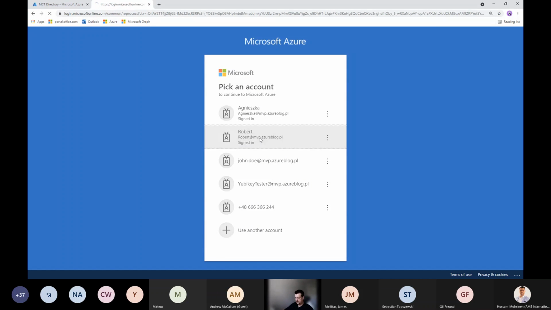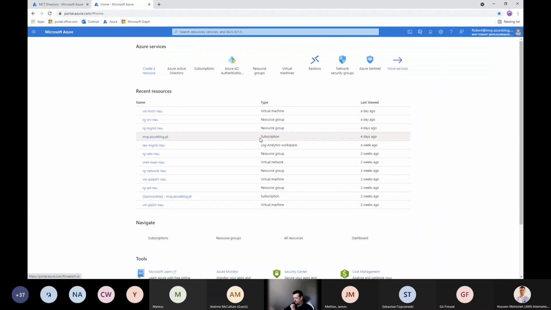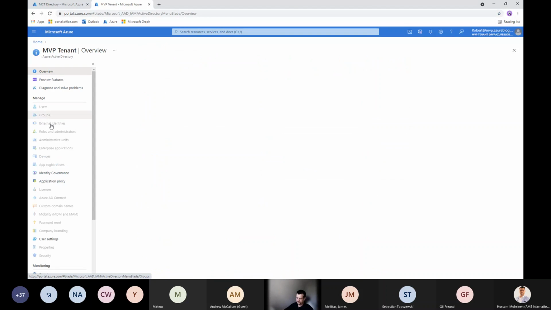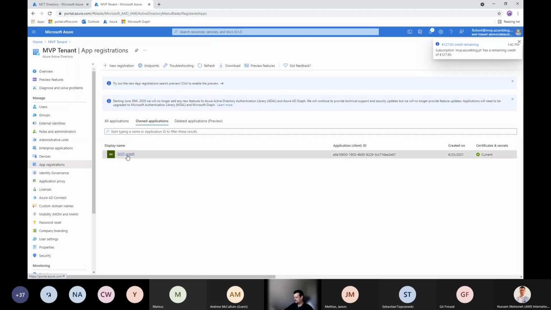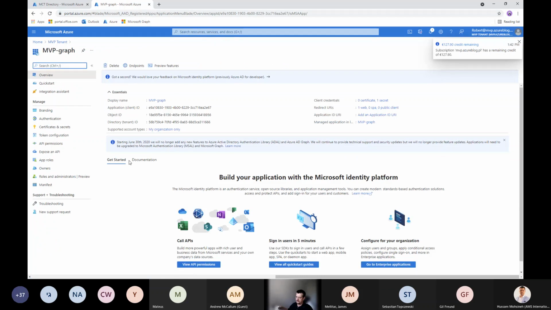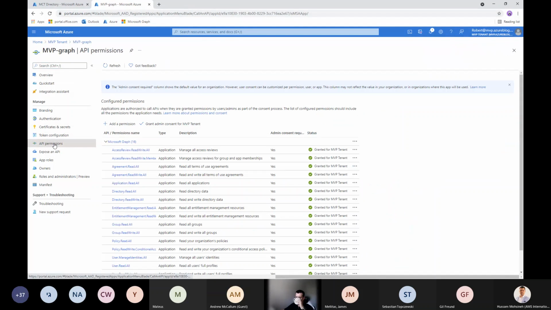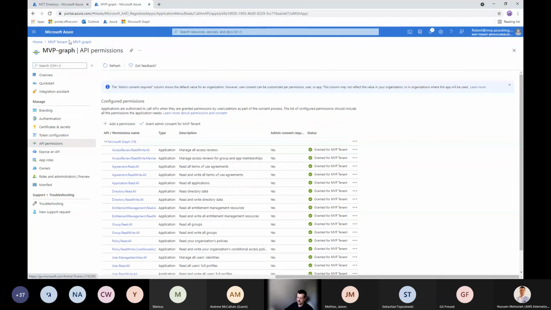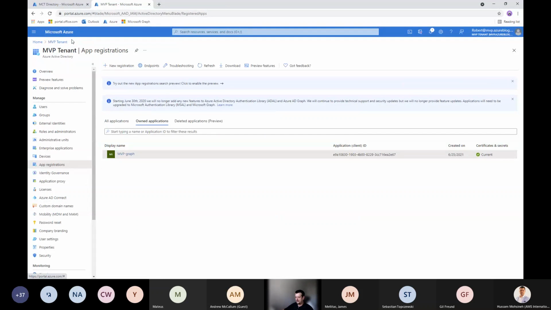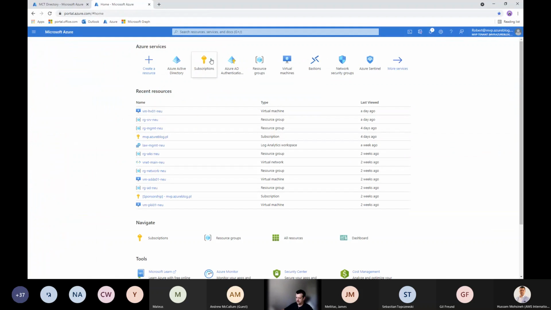If we go to the app registrations, you can see that I have the application called MVP Graph. And this application has some specific permissions and the consent to the tenant. I will tell you something more about those things in the next few minutes.